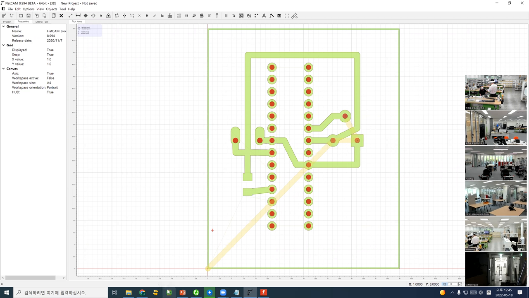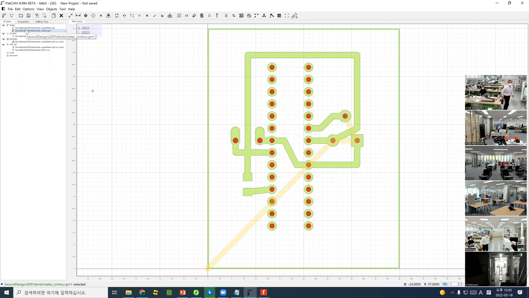The case for this PCB design involves something called the body contour. Your PCB is not a rectangle. Your PCB has the body shape of the design, and the outline of the shape has to fit exactly inside the 3D printed case. Then we need to use this contour. So contour is like this and relatively it's simple. Here we see this one is actually the contour one, and I just double click this.